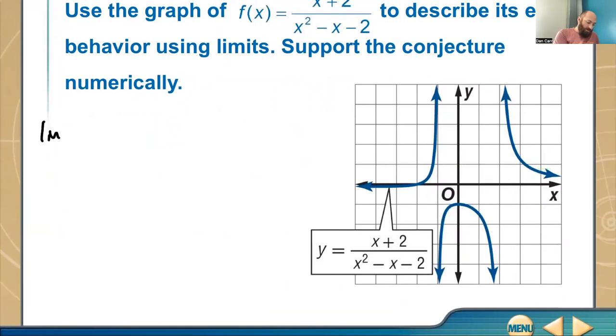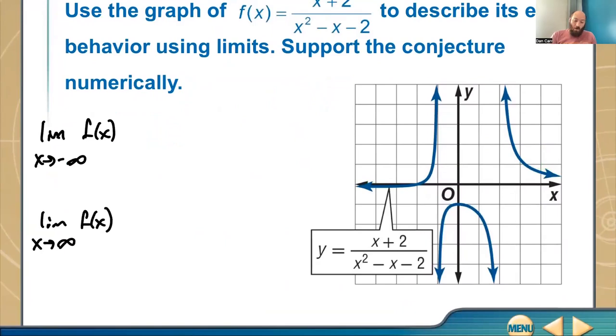So I say the limit as x approaches negative infinity and the limit as x approaches infinity. So what is f of x going to in both cases here? This one's a little bit different, and we have some other things we can use to help us here. But you notice it's not going down or up forever when I look at this side. It looks to be approaching something like this. Okay. So what's happening with that?